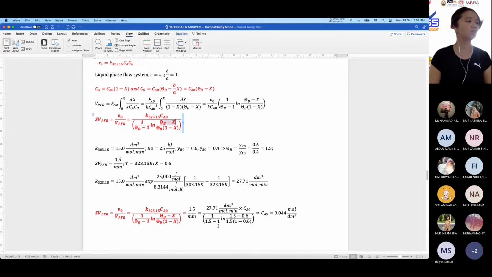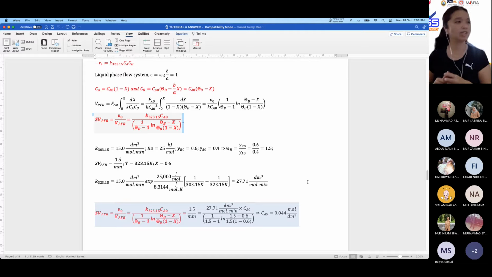Okay, so when you calculated as shown here, alright, as shown the bottom here, you should be able to get the initial concentration as 0.044 mole per dm cube. So this is how you calculate the solution for question number 4A. Not that difficult, but mungkin one thing that you might have challenge nak derive equation untuk space velocity. Like I said, dalam note saya tak tunjuk untuk space velocity. So make sure you do it first before test ke before exam ke, kalau just in case dia keluar dalam test ataupun dalam exam. Okay, so done on question number 4A.